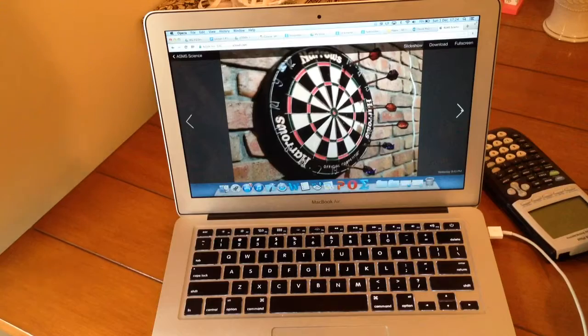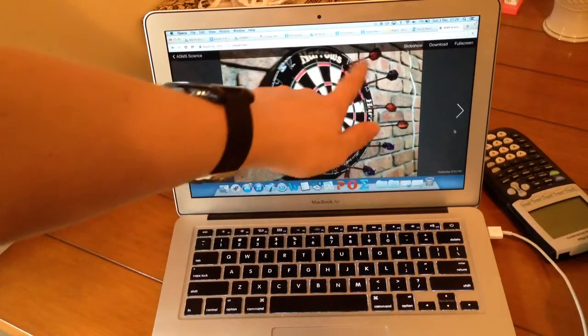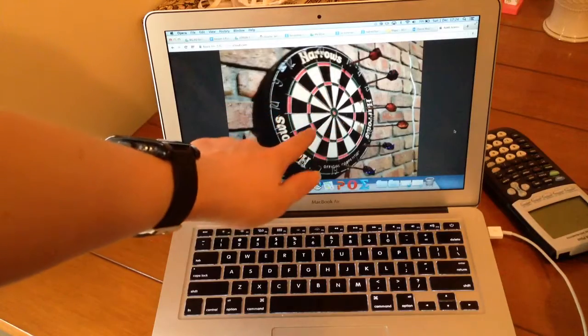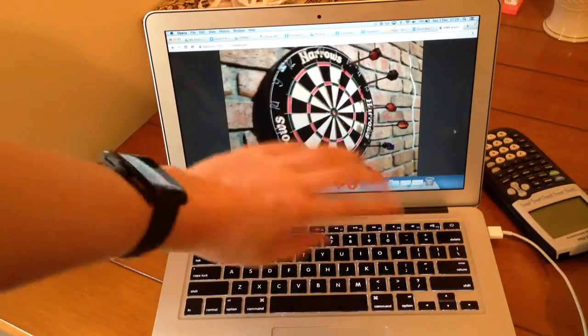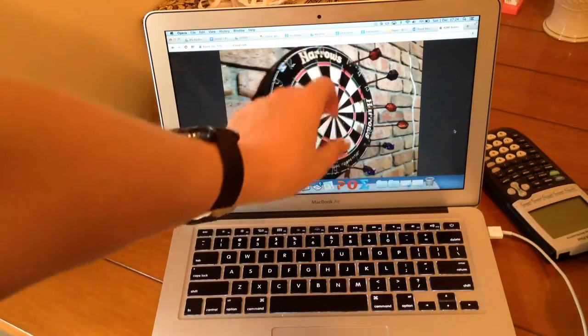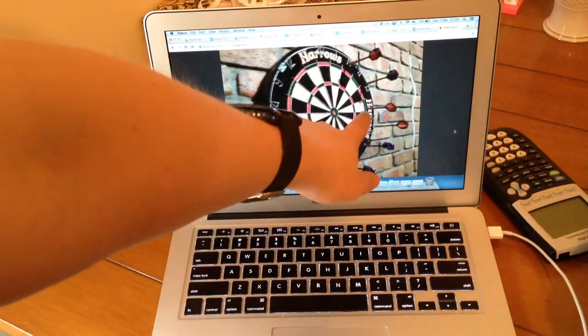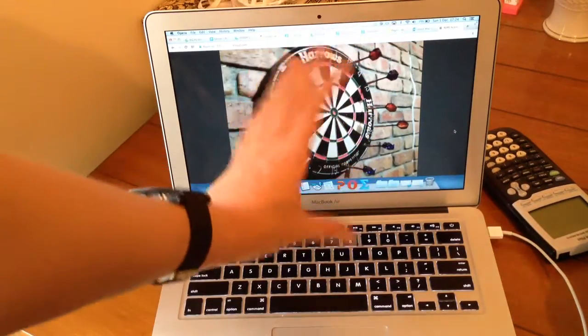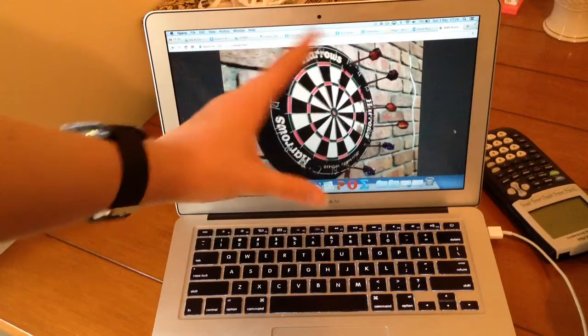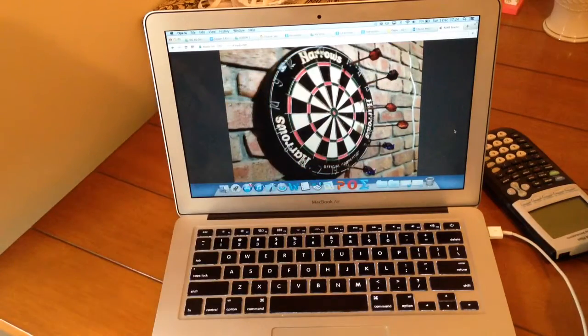This one here is low accuracy and low precision. They're all on the outside, they're nowhere near the center, and they're all on this side, none on that side. So if we were to average them out, the average would probably be all the way over there. So they're not very precise because they're very spread out, and they're not very accurate either.